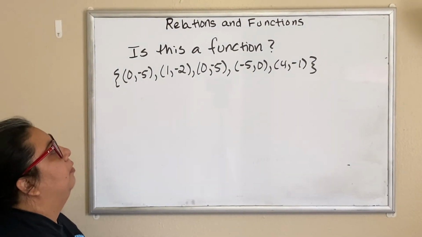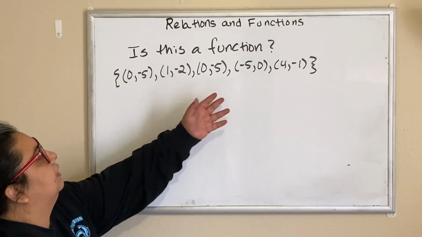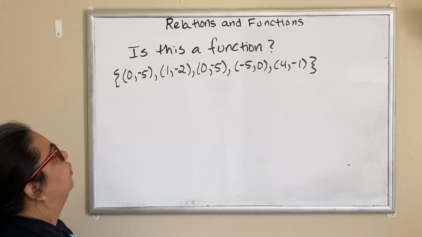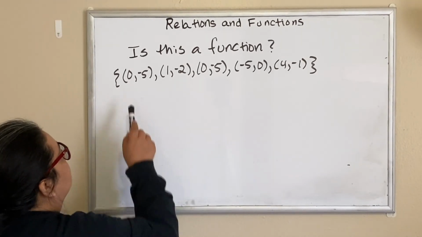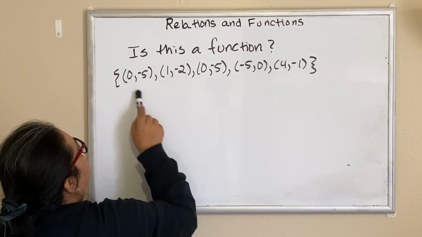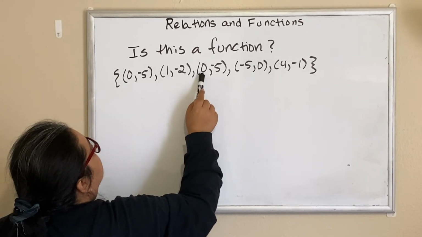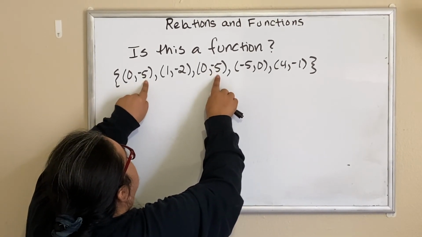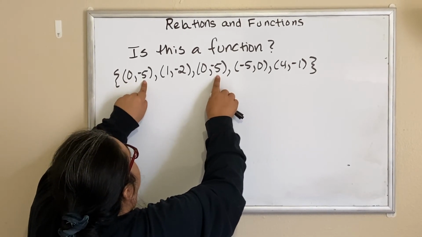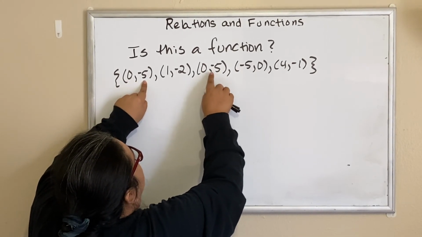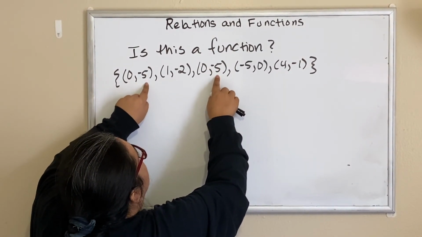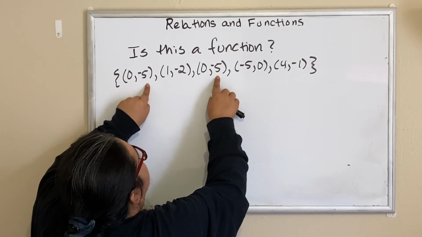Okay, I want to look at one more problem, and we want to determine, is this a function or not? So the first thing we're going to check is, do my x values repeat? So we're going to check 0 first. And here's 0. That's 1. Oh, there's 0 again. So now I have to check, are my outputs the same or different? My outputs are the same. So this has 1 output and it's negative 5. This has another output and it's also negative 5. So it's the same output. It's still 1 output of negative 5.